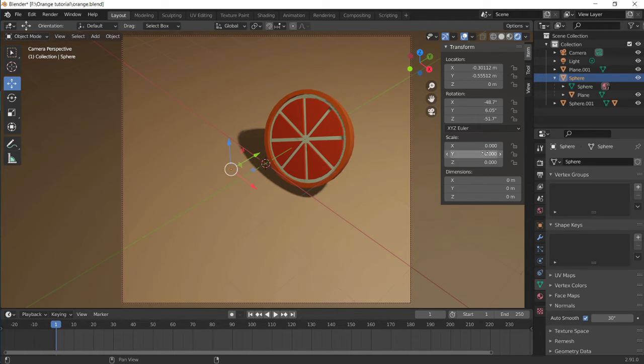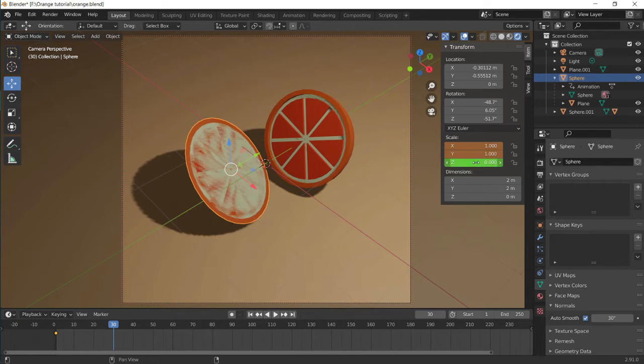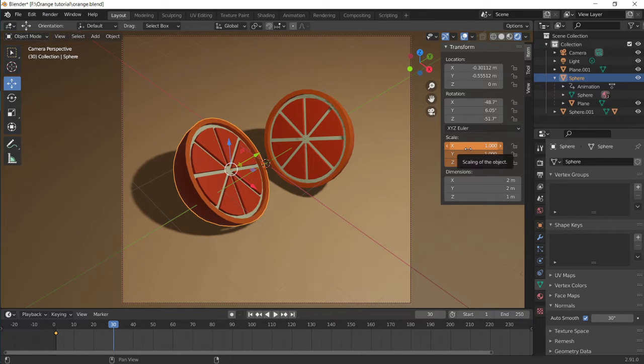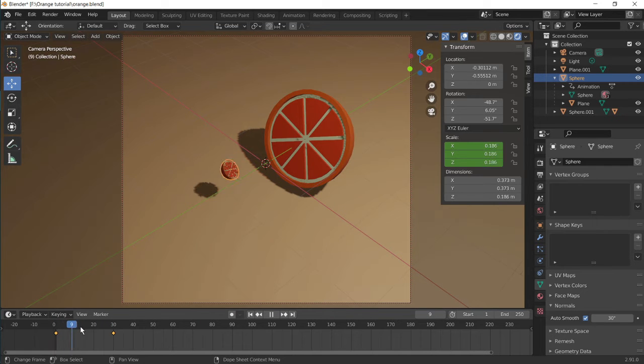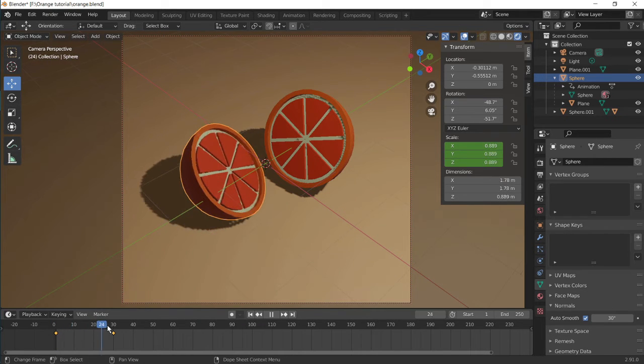Press I to set a keyframe on this scaling, and then maybe at 30 set the scaling again at 1, and hit I again. So if you now go from this frame to this frame, the scaling is going to go from 0 at 1 and then up to 1 at 30.